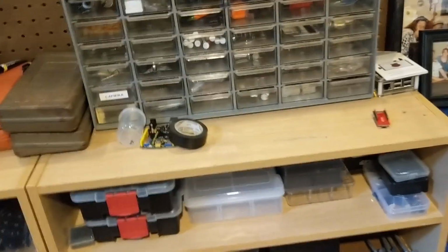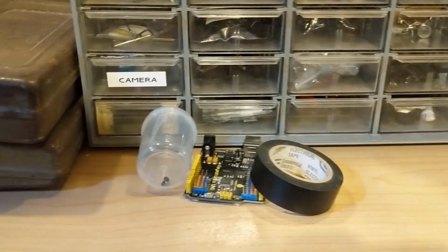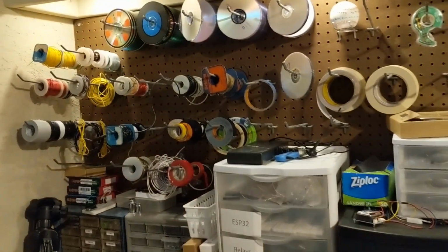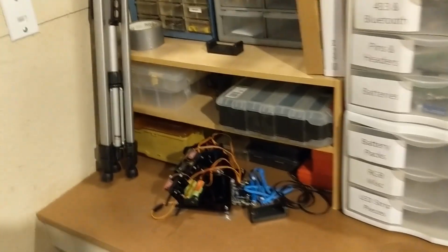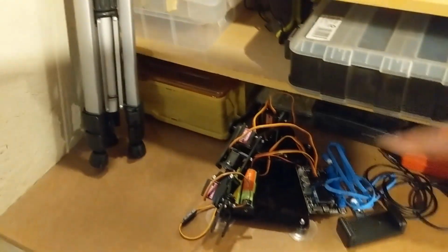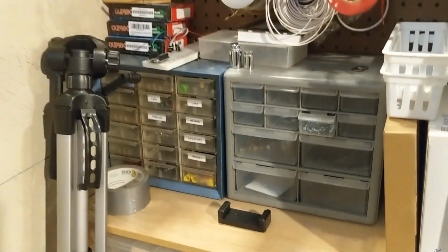Like I know what's in there. I know that I can come down here and somewhere are these step bits and random things like this that are kind of in this area, not super organized. Then I have my glue sticks and glue guns, and then kind of another catch-all bin. And then I'm going to be doing something to organize my resistors. And I have my wall of tape and wire over here, and CDs and DVDs. And a couple more things, like some of the projects. I built a little robotic arm, and then back here these are a bunch of robot parts and little things like that. So this area needs a bit of an upgrade.